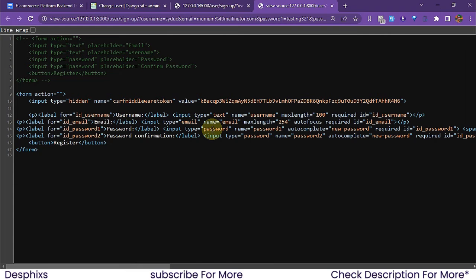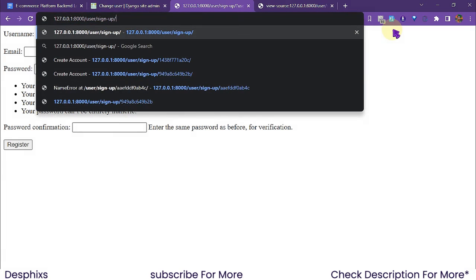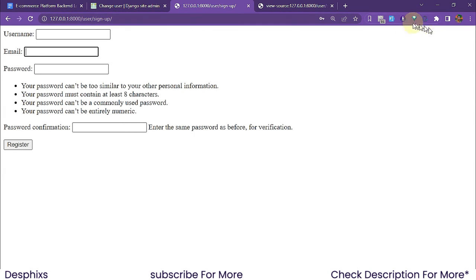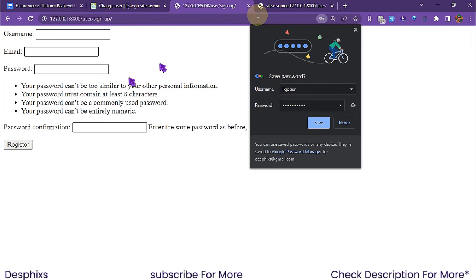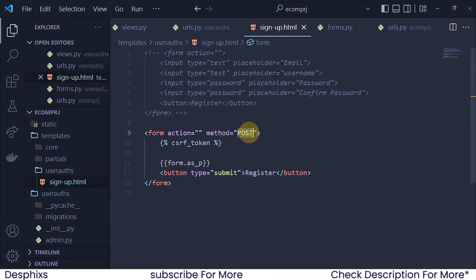Now what does method post do? So remember from the other time when we passed things into the form and it gets spit up in this URL over here. Now that's not going to happen again. We are not going to expose our data again, because if I pass in all this data in here and hit register, now what do you notice? It refreshes the page, but this time around it's hiding it from the URL. It's saying, hey URL, you won't be able to see whatever it is that I passed into those fields, and that's because we used method post over here.